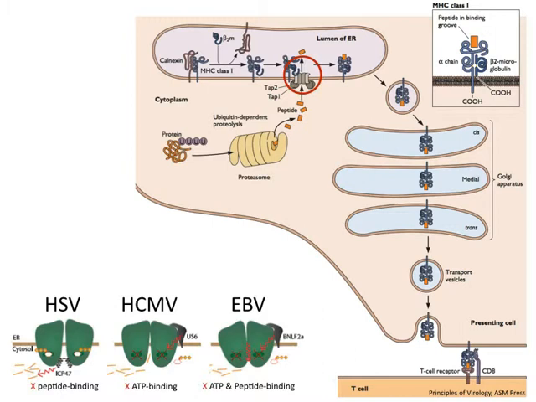So these green things here are enlargements of the TAP transporter or the peptide transporter. Herpes simplex virus, human cytomegalovirus, and Epstein-Barr virus. These are all herpes viruses, and these are all viruses that you will see tend to cause persistent infections. They stay with you forever. All of you have at least one of these viruses infecting you. Their genome is in you. Periodically they make viruses and you shed them. We'll talk about that later.